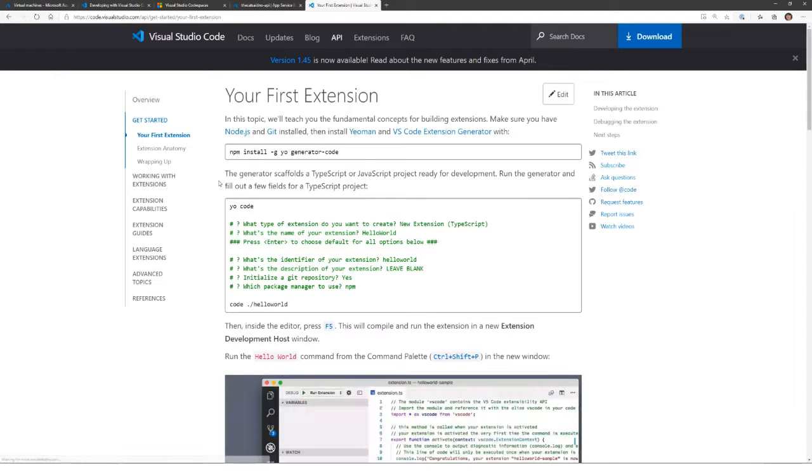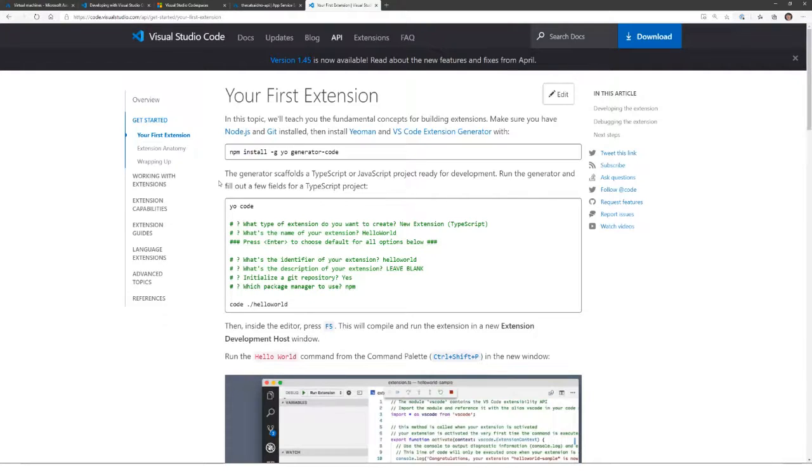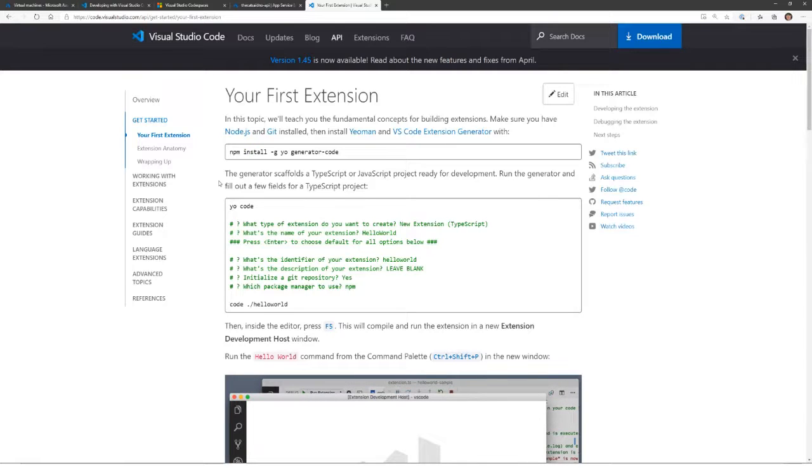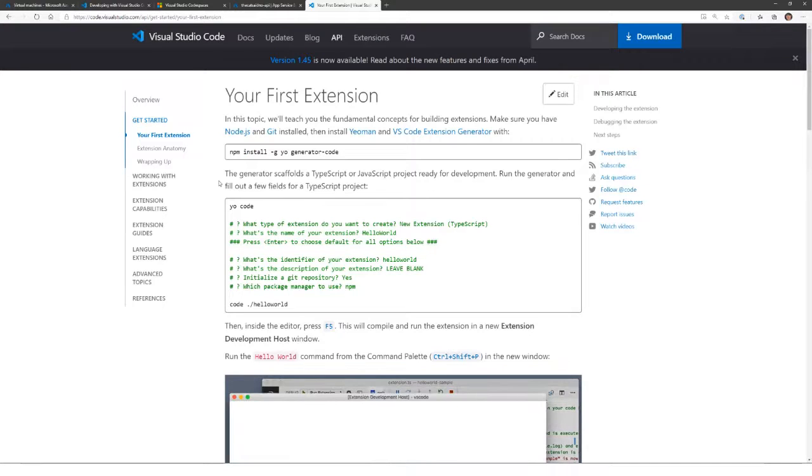There's your first extension. It's super easy to do. You run a quick command line tool. Boom, you get set up, you're ready to go in under a minute. And so this is the best place to start learning about extensions. From there, what a lot of people do is they go and they look at the marketplace. For extensions that are open source, including extensions that ship from Microsoft, there's a bunch of extensions you can look at and see how things are done there.